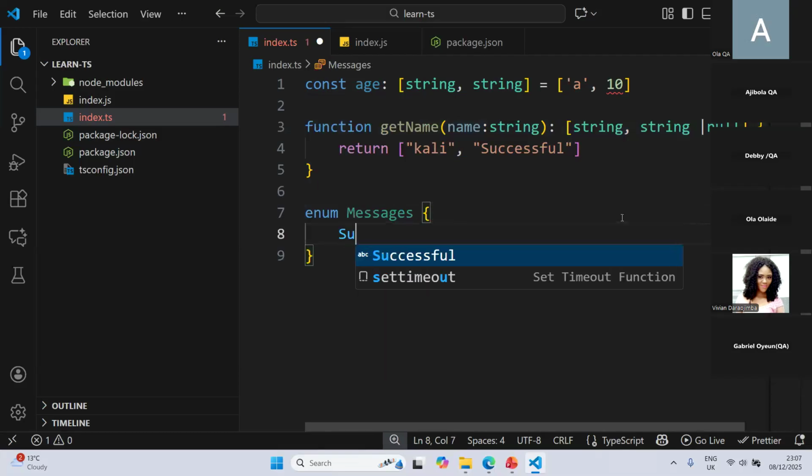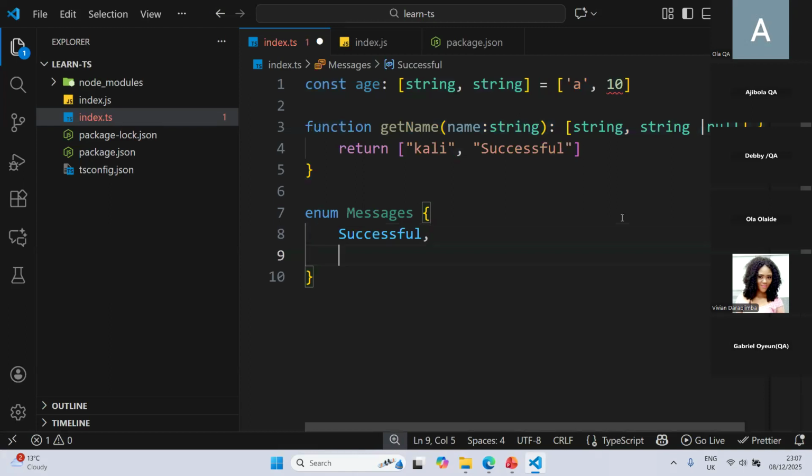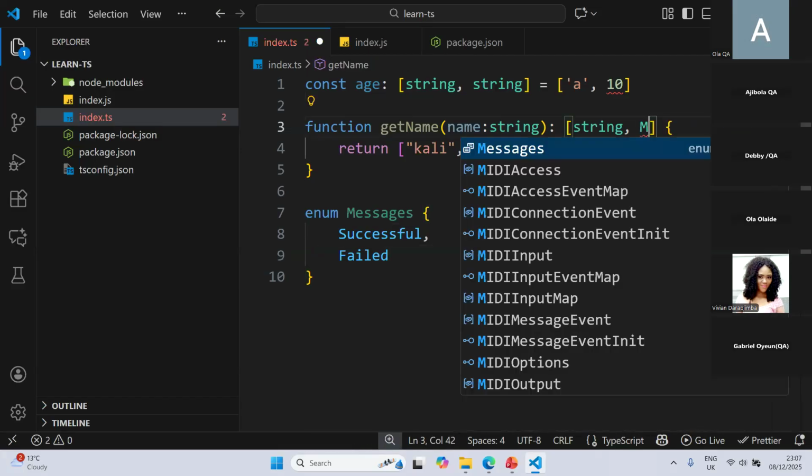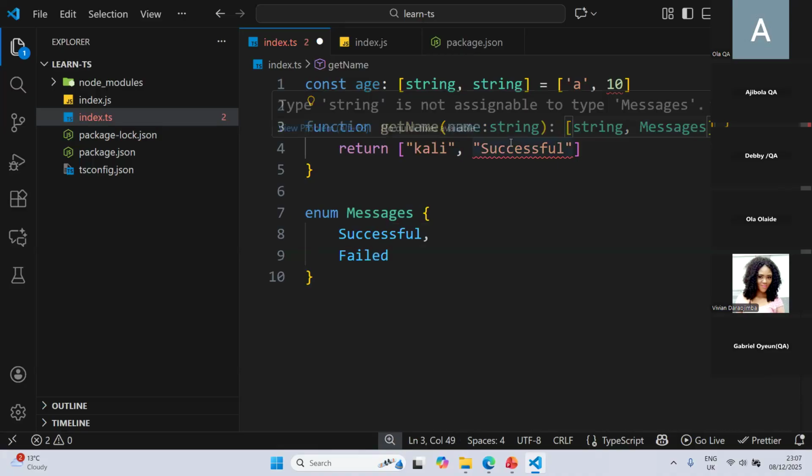We can have successful, we can have failed. I want it to be of type messages. From here, rather than dot successful, I'll just change it from successful alone to messages dot successful.